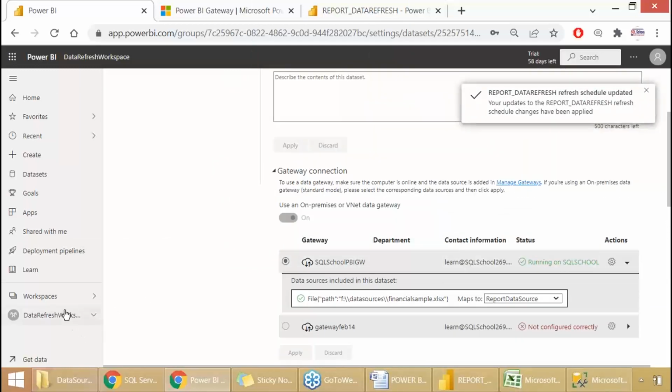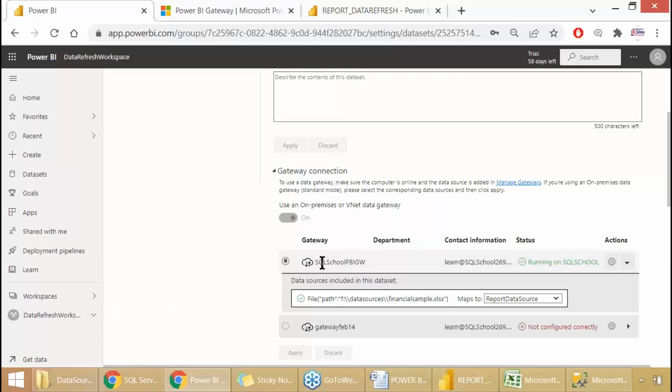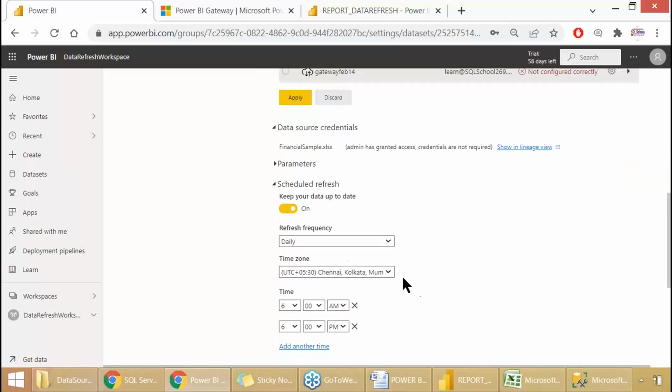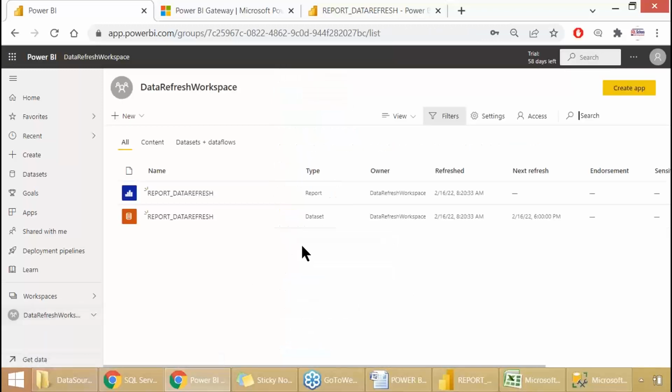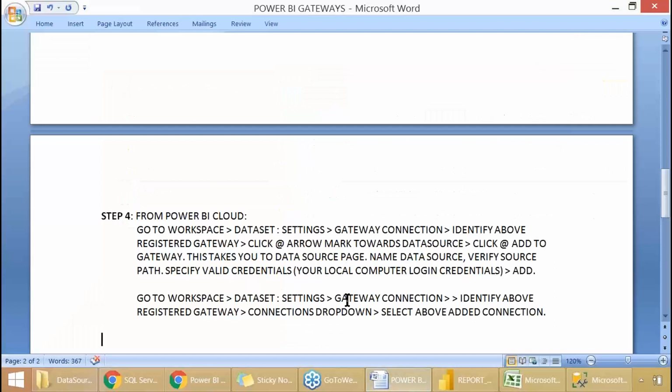So dataset settings, gateway and arrow mark map to first time add to gateway. Then select that added data source from the gateway page. Give schedule frequency and you are done. So here we go. Specify data refresh schedule frequency.